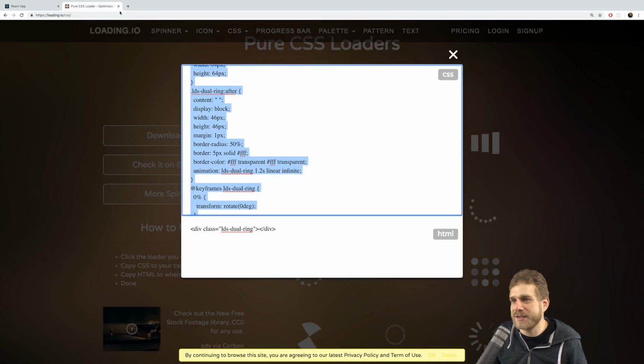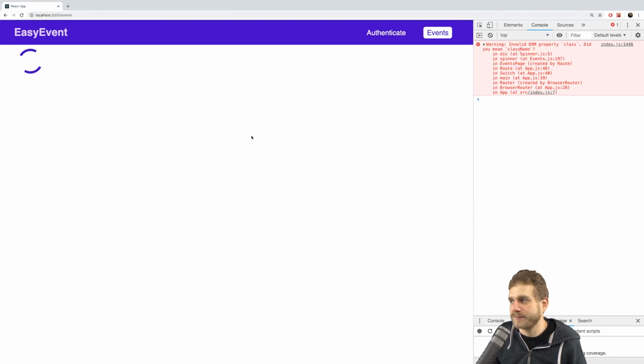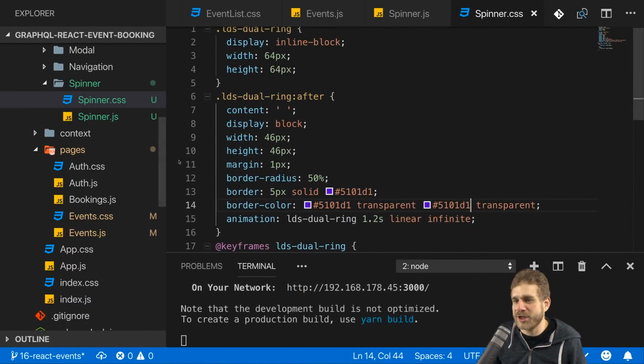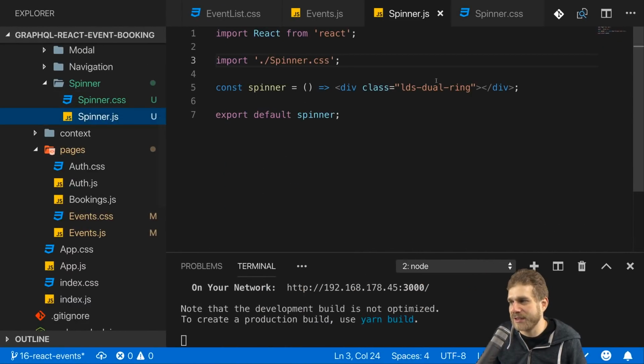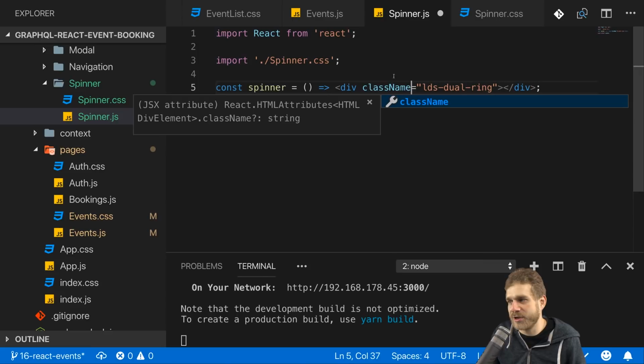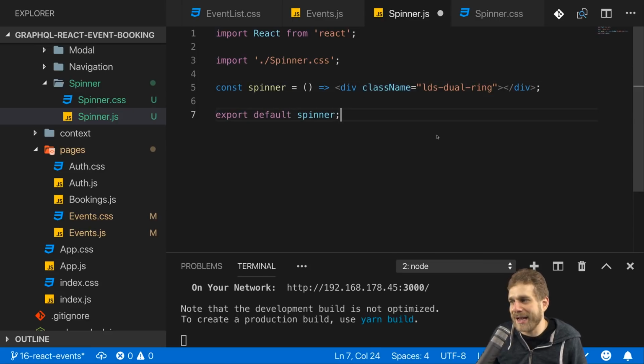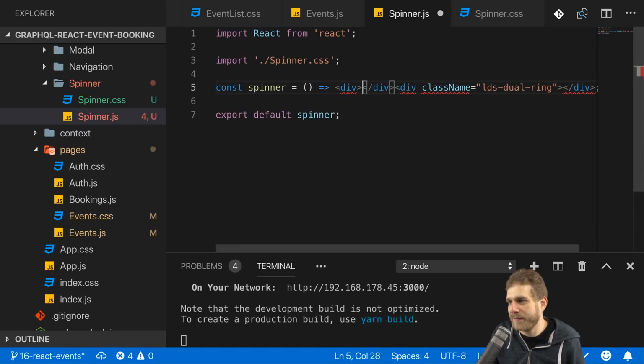Now when this page reloads, we do see that spinner. Because I copied that HTML code, I have a little error. That should be className here, not class. And I, of course, still want to center it. So I will actually wrap this into another div.